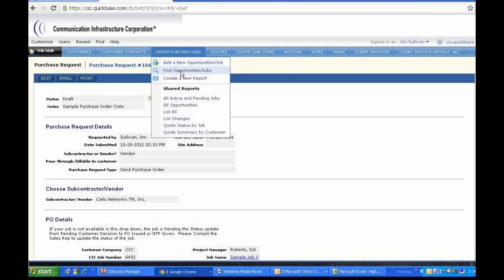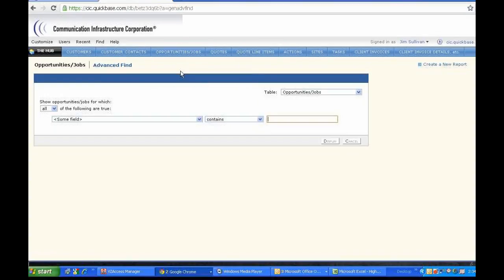And this created the purchase request. And so when I go back into the site, on all those subsequent site orders for Cielo, I'm going to reference that. And at the end, it should match up with your blanket PO that you sent to Cielo. And if it doesn't, you have a problem.